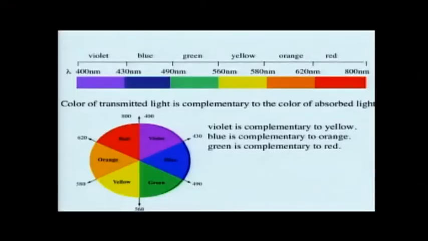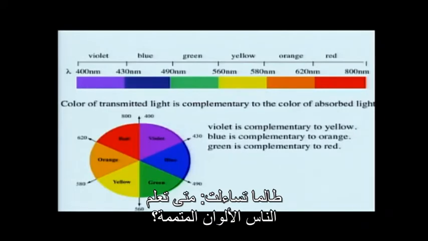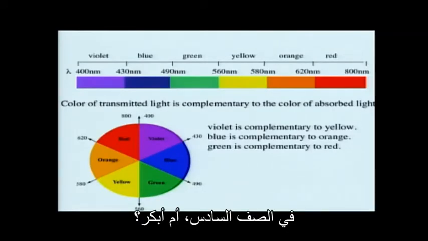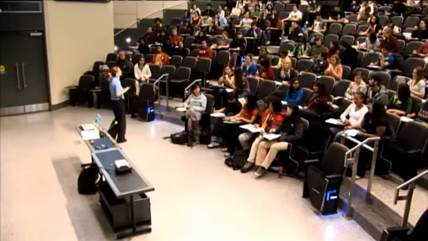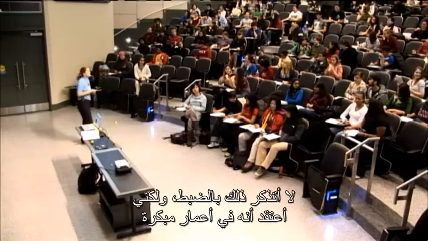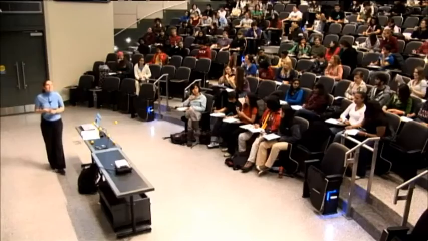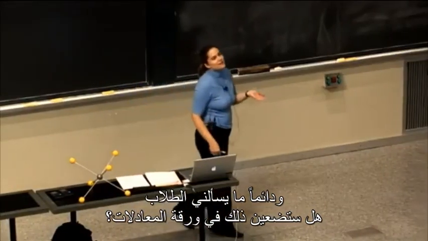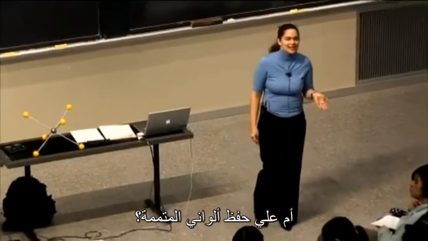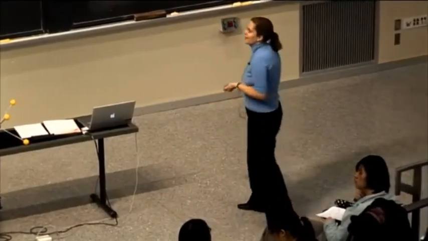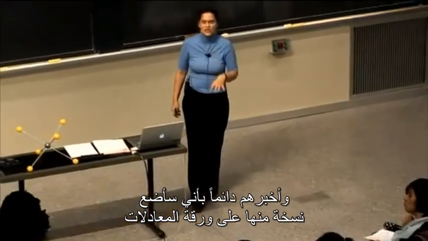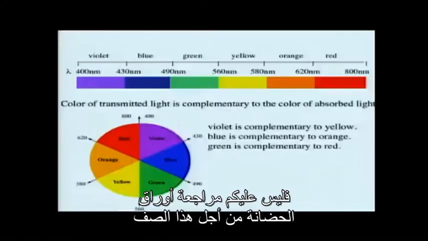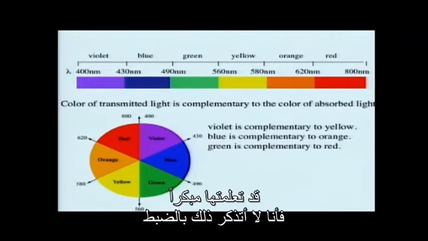So now we can think about, I always want to ask, when did people learn about complementary colors? Is that 6th grade? Earlier? I don't really remember, but I think it's pretty early on. And people always ask me, are you going to have that on the equation sheet, or do I have to actually remember my complementary colors? And I tell people that I will put some version of this on, so you don't have to review your kindergarten notes for this class if that's when you learned it. It's pretty early. I don't know when it is exactly.